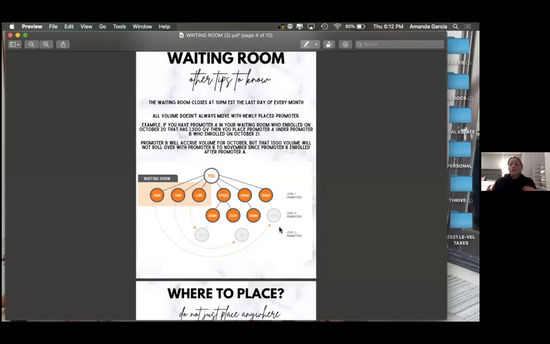For those who don't know, let me back up a little bit. If you enroll after the 15th of the month, all your volume rolls over with you into the next month. That's why people that enroll in the last 2 weeks of the month are at an advantage. Say they're pushing for 4K between the 15th and the 30th, they pop 4K, that 4K rolls with them and now they're in an advantage to hit 12 the following month.